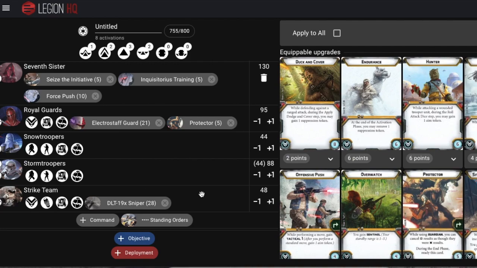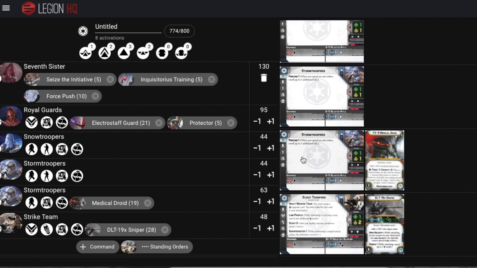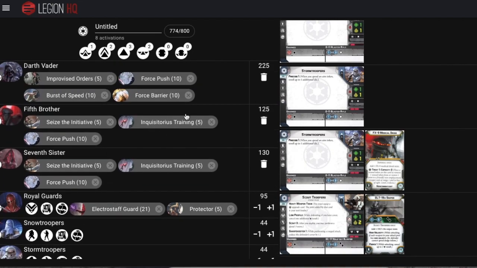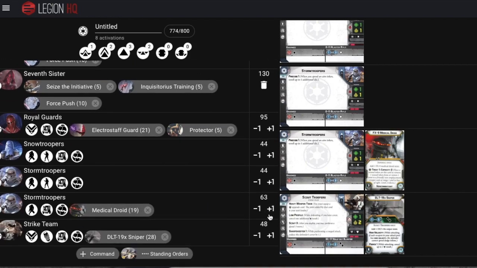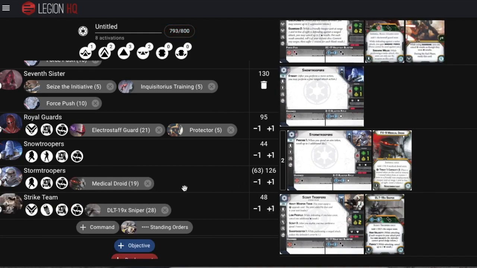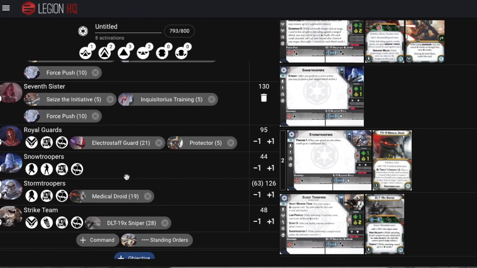What I think we could do here, though, is on a squad of Storms, let's just add a med droid so that we've got someone that can move up with the squad, again keeping them real tanky here. 774, so if we add another one in there, that puts us at 793. We have 2 med droids in the Storms, leave the snow troopers and the scouts towards the back to hold some objectives there. I think that's pretty good.